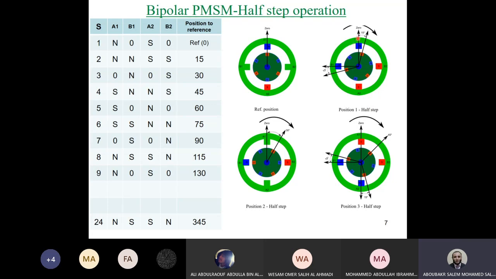So the motor will move by 15 degrees in order to make only 15 degrees between S and N from both sides here. And the same will also be from the other sides. So in this case, we could make coupling for the rotor from 4 sides. And this is the maximum power or torque that can be obtained in this case. Okay, so this is the half step operation for the bipolar permanent magnet stepper motor.